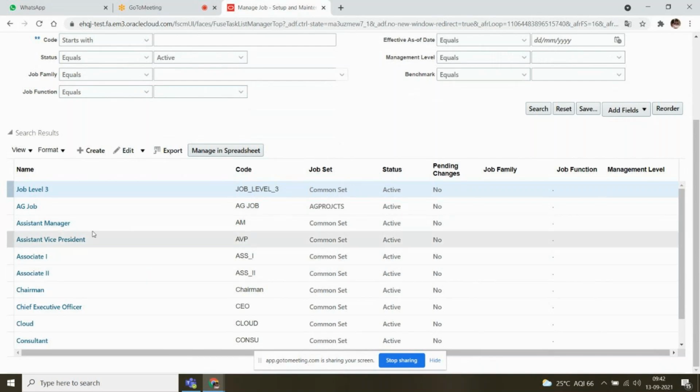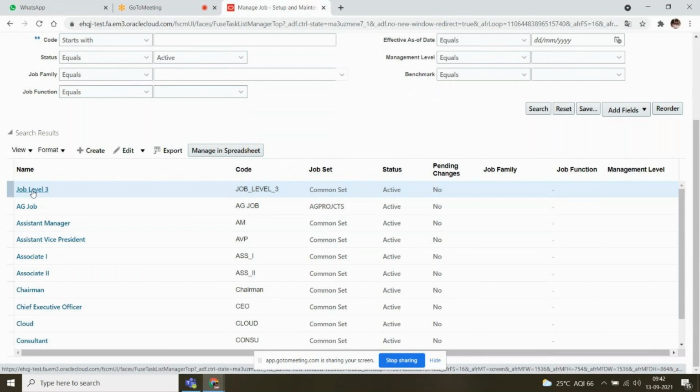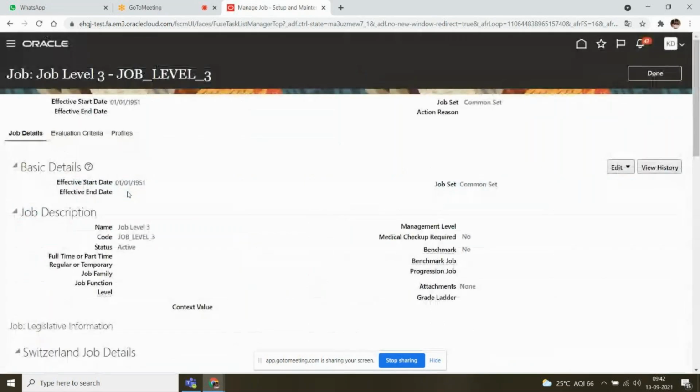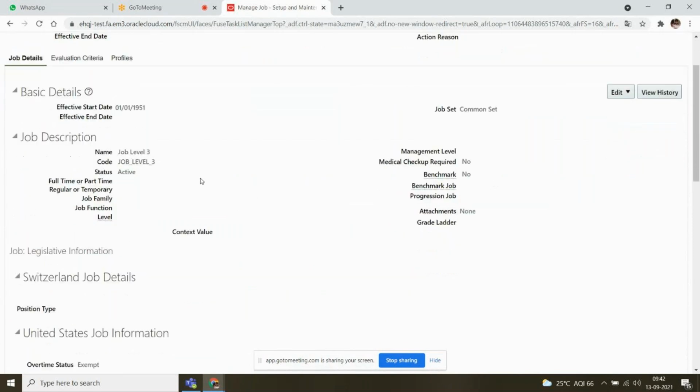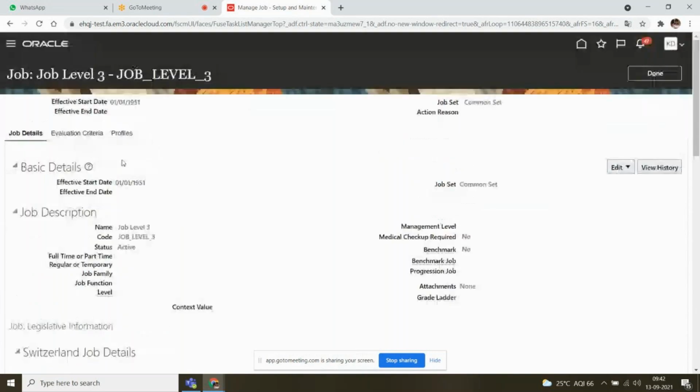So let's open any one of the jobs. I just want to show you some important options here, which will be very useful while defining BPM worklist. Okay, so under job, you can see mainly the job name, effective start date, end date.